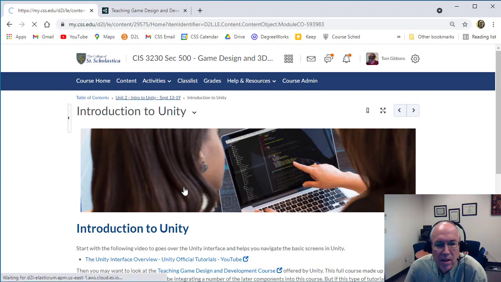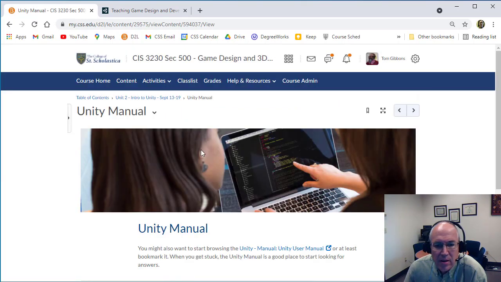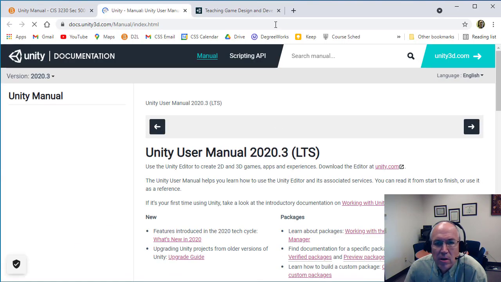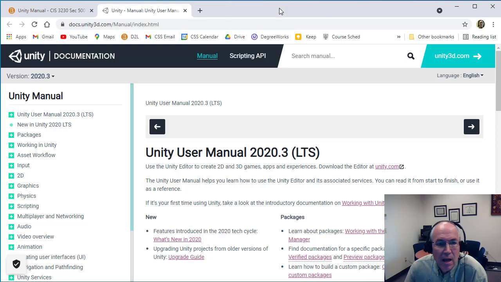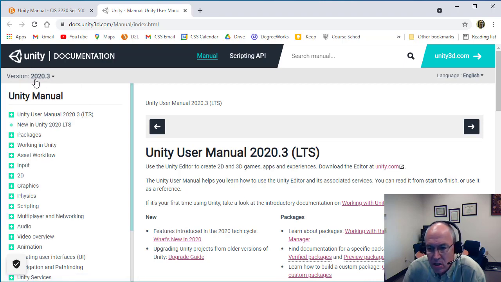So let's talk about the Unity manual then. The Unity manual is actually a relatively good resource for using Unity. I suggest you bookmark it and be able to return and search for it. It does come up generally with Google searches. It is indexed on Google, but often it's very useful just to come here and find this resource. So a couple things. First, at the upper left-hand corner, you can select what version of Unity you're using. These are long-term support versions, and we'll be using 2020.3 for this.